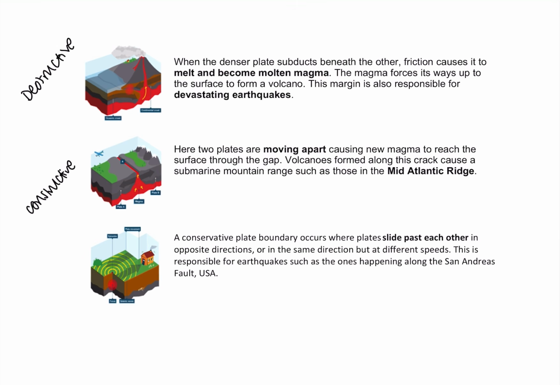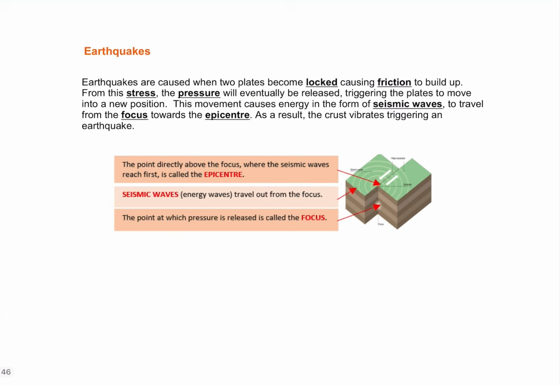And last but not least then at the bottom is a conservative plate margin. A conservative plate margin is when you've got two tectonic plates that are sliding past each other. Now, it doesn't always have to be in opposite directions. It can go in the same direction but at different speeds. Just bear in mind that these rock surfaces here aren't smooth, so they're going to get stuck. That pressure and that energy is going to build up, so we're going to see lots of strain energy here. And then all of a sudden it will get released, and it's when that pressure gets released that causes us to have an earthquake.